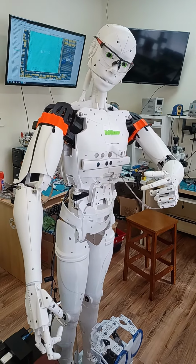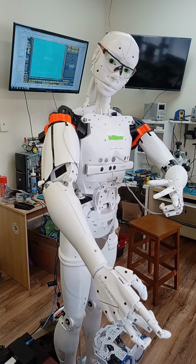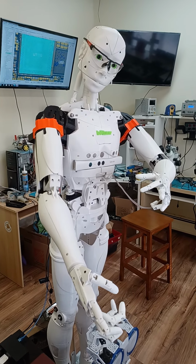Here is the first servo movement. This is the second one. And now you can see the third. Rapidly, they give me a more human-like movement.